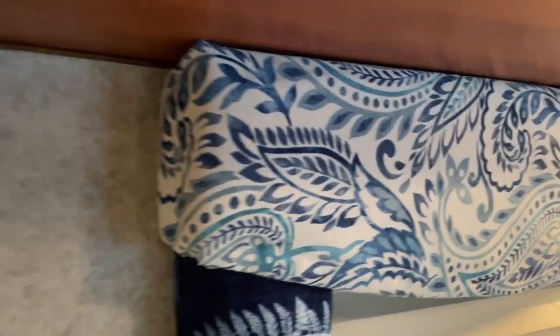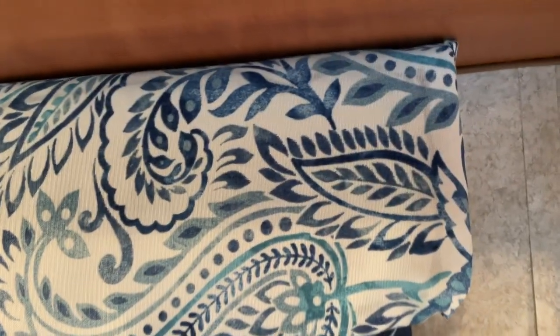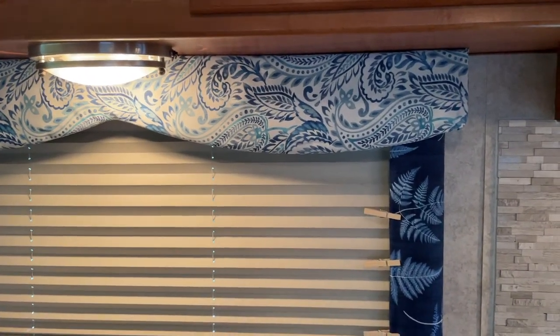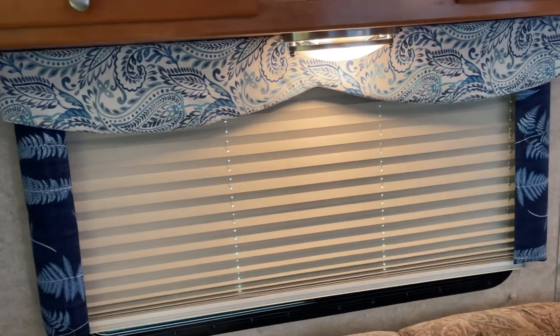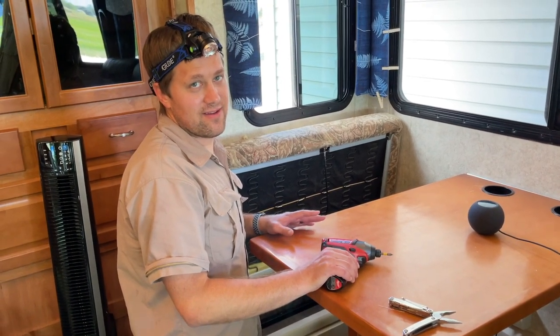And I used a couple staples here, here, here, and three. I think I did one here too. Maybe I didn't, I should do one right there. It was easy to tuck in under here and over here, and I could glue it, staple it, but it's hard along the sides, along the wall, because I didn't want to have to take it off the wall, so I just had to deal with that. That's what I had to do. I thought I was done taking these things out, but I'm not.